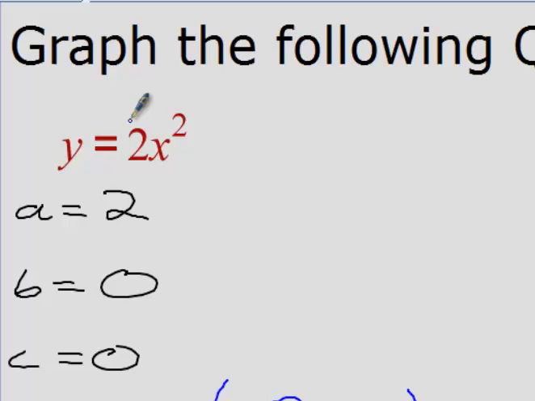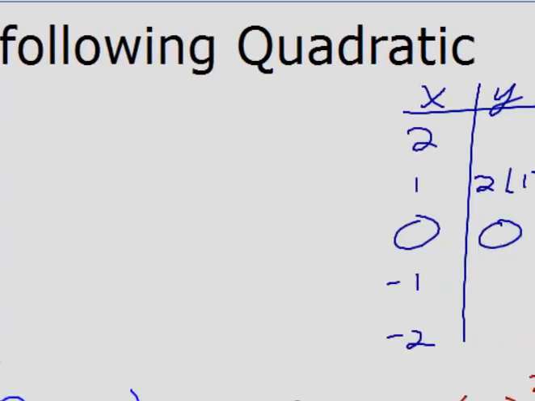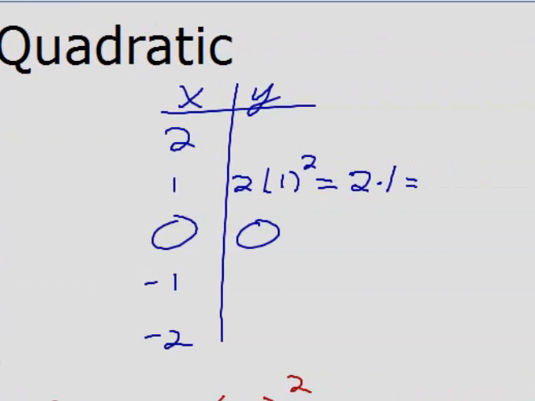If it looked like this, now what's being squared? The 2x. So I'd go 2 times the x, then square. Okay, so there's actually a big difference between that and the other one. All right, so for us, the square is only on the x. So what's 2 times 1? 2, and that is your y-coordinate. Everybody okay with that? Yes.